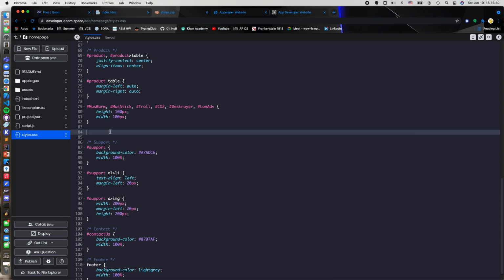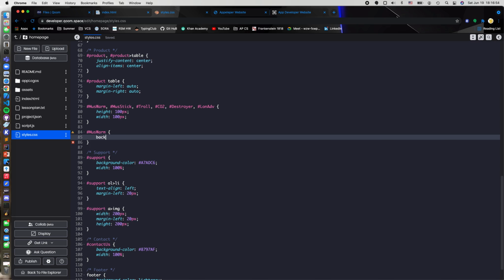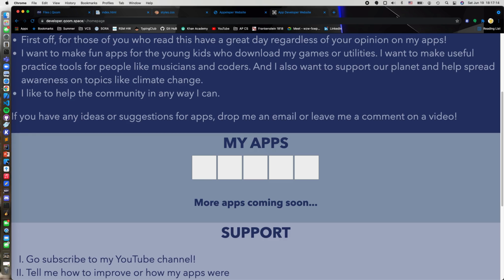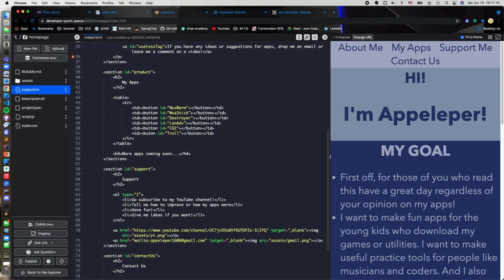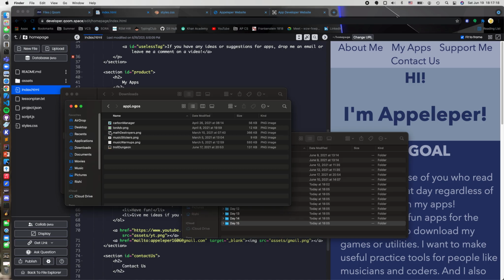So first, for hashtag Muse Warm, I want to put background image, background image URL, and then the URL to it. So app logos slash music, what did I call it? I called it music warm-ups.